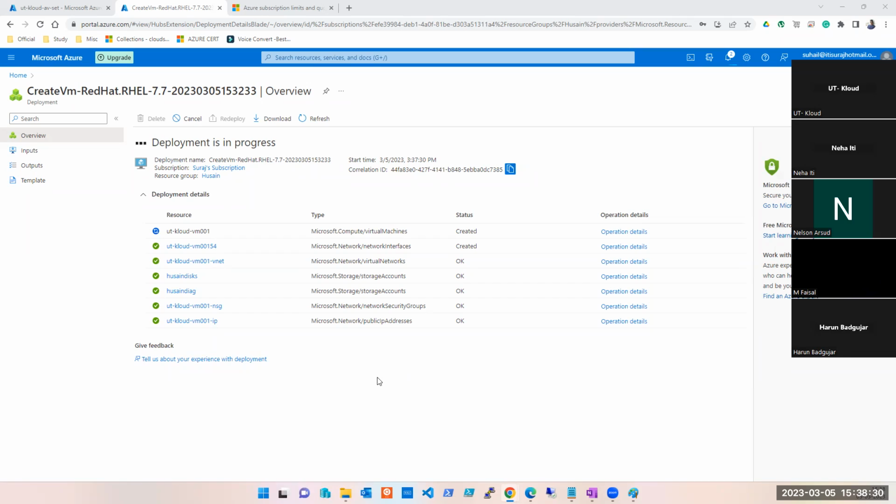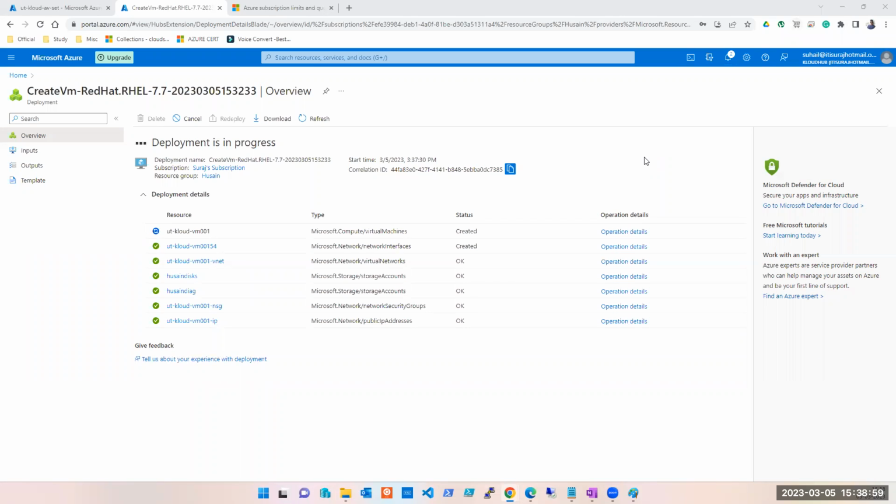And for every machine, selecting a different region doesn't make any sense. Region is selected after a lot of questions. I told you, right? So you can't say that I'll keep all 6 machines in separate regions. They won't be able to talk to each other easily. They will have different VNets. So there are a lot of issues in that. If that was coming to your mind by any chance, we have to keep the region the same. Within the region, we have to make sure that all of them don't go onto one rack.